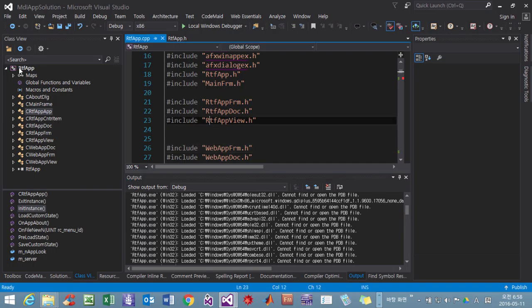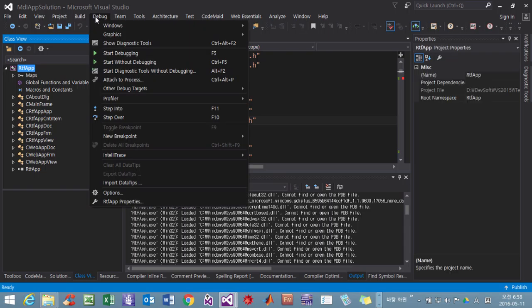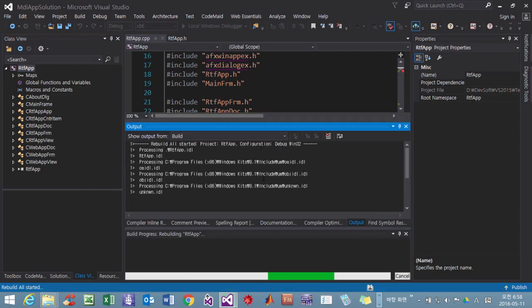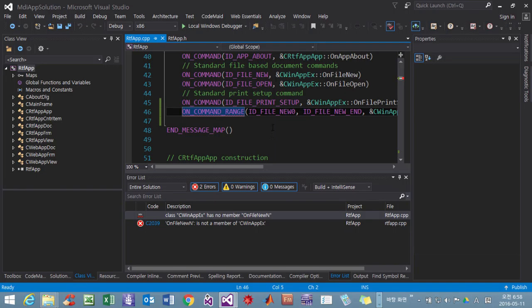I will build it again. Rebuild. On file new n. Okay, we made a mistake.